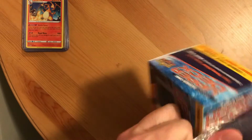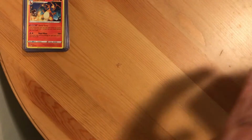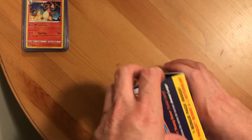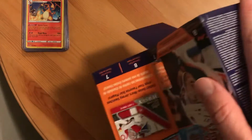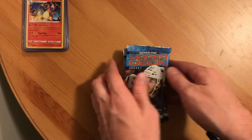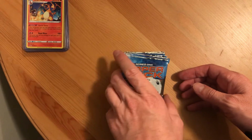I used to be a hockey fan as a kid, and can only watch so much stuff, but overall, I think these cards are really fun to open. Really nice looking photos and artwork on them. So, like I said, hopefully we can get a good Young Gun like the Lafreniere. So we will see here.